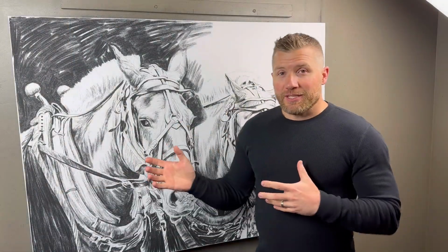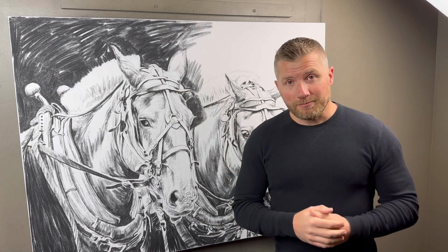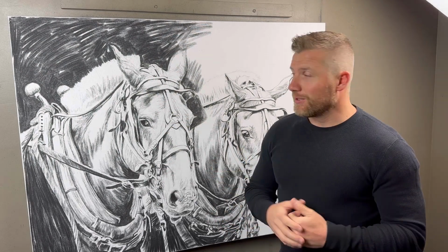All right, so I got it to this point. Now I'm going to take a soft bristle brush and just brush it out and spread the charcoal everywhere. It looks pretty rough right now, but it's part of the process and you've got to trust the process. And I do. I've done it a few times, so this will work.